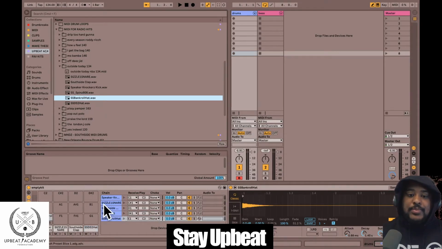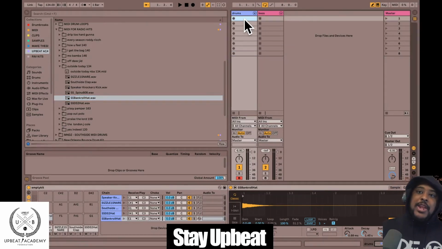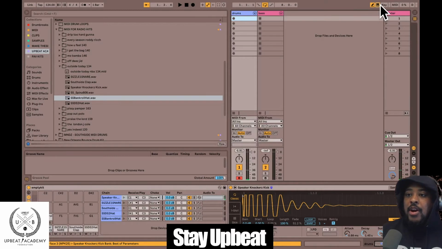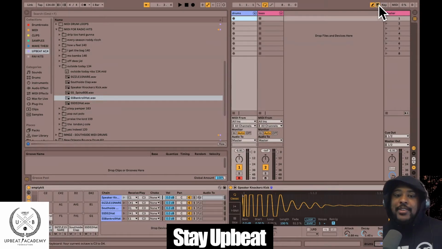Okay. So check this out. What we're going to do now is we can either turn on our keyboard function where we can play on our keyboard. The way to do that is to go up here to the top row and press this thing that looks like a piano. And that allows us to make our computer keyboard into a keyboard that can play the notes.